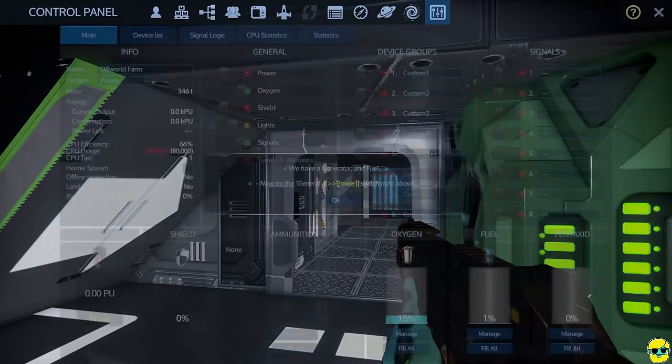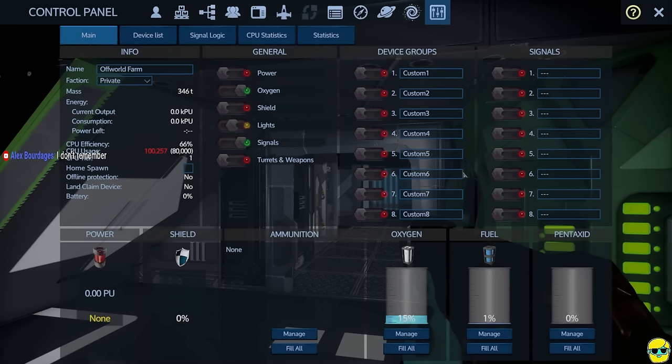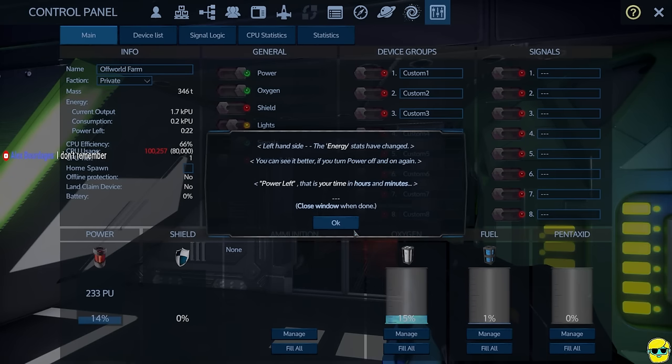Please check the control panel. Okay. We have a generator and fuel. Now try the general power switch right above. Alright, so we're going to go to the general power switch. Right above. Okay. Left-hand side, the energy stats have changed. You could see it better if you turn the power off and on again. Power left, that's your time in hours and minutes. Okay.